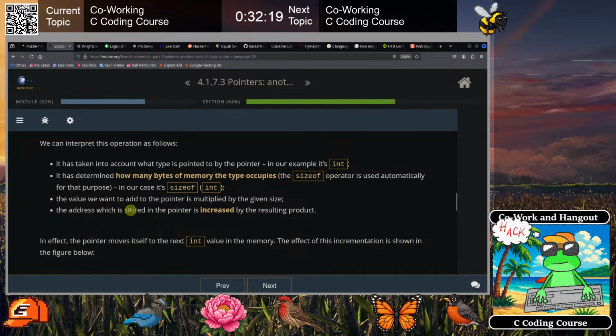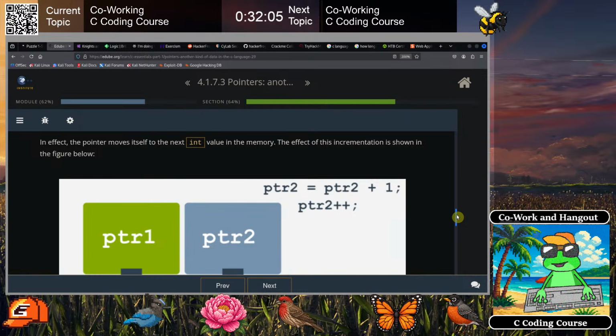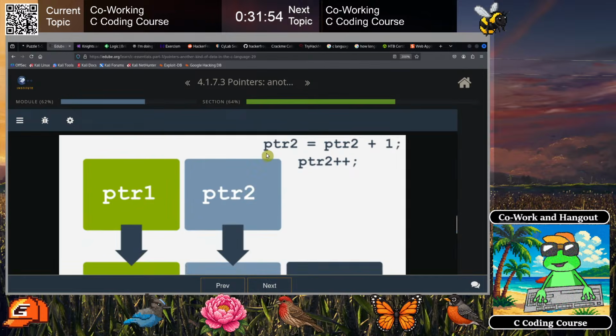The value that we want to add to the pointer is multiplied by the given size. The address stored by the pointer is increased by the resulting product. In effect, the pointer moves itself to the next integer value in memory. The effect of this incrementation is shown in the figure below. So PTR2 equals PTR2 plus 1, or PTR2 increments.